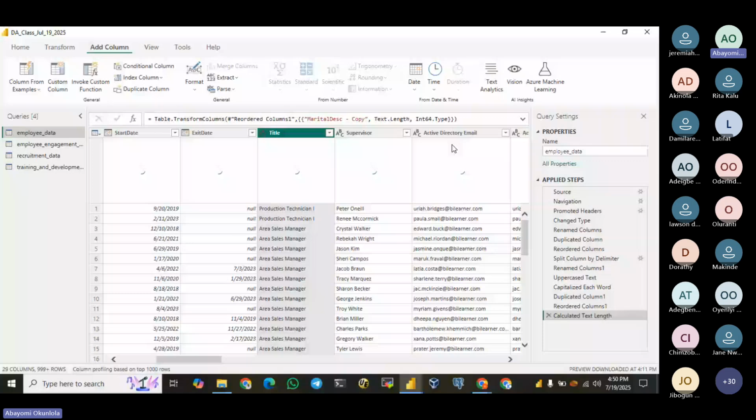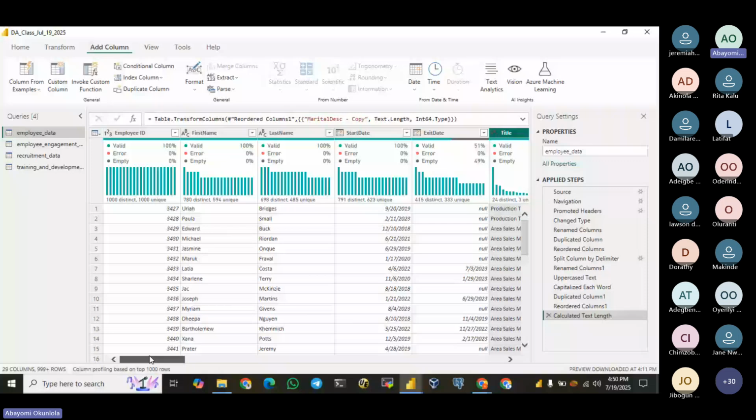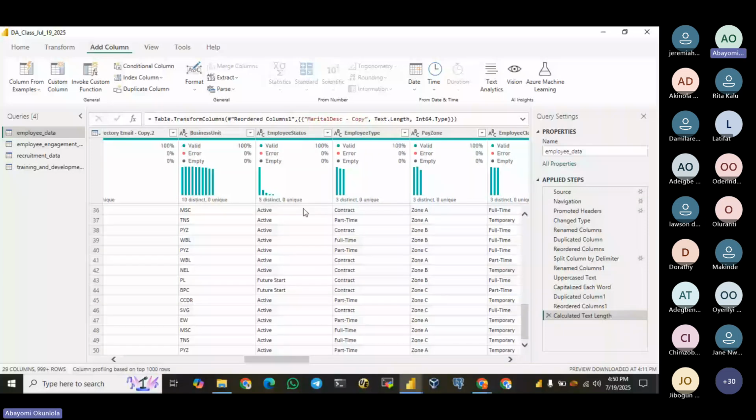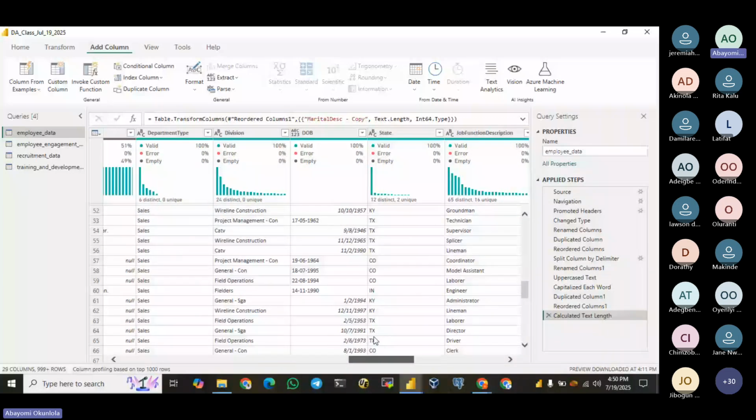So say for instance, we want to check, trying to look for a column. Okay, this is active and future starts. I don't want to write a code that would be so difficult.